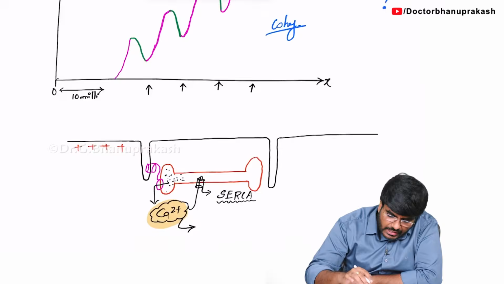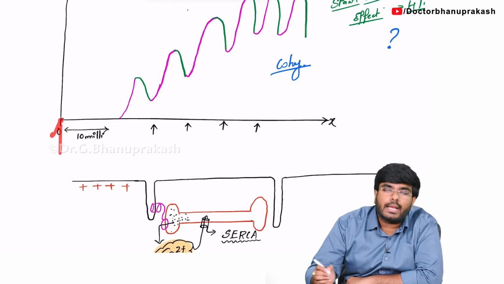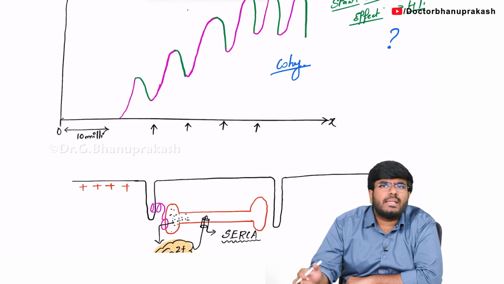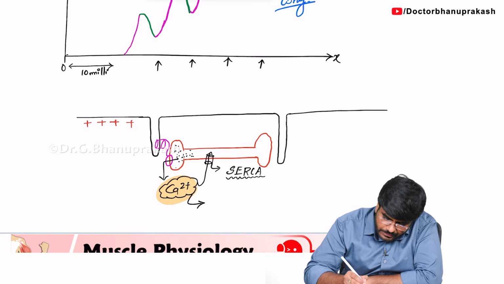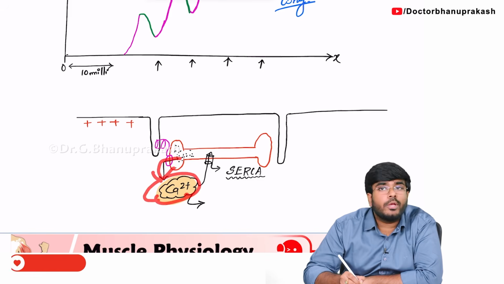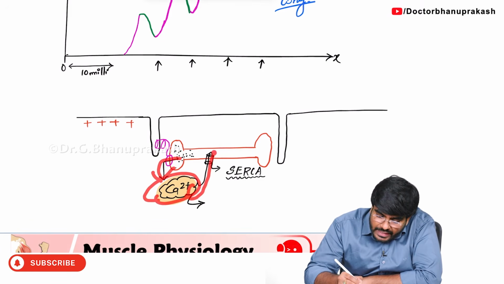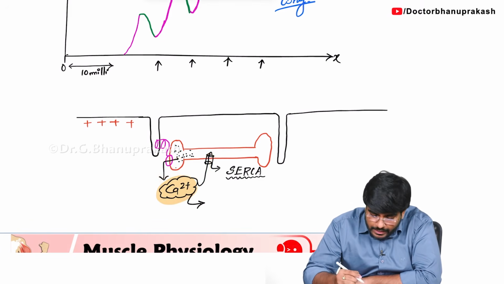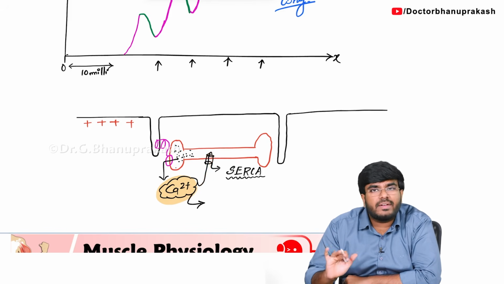See, for the first time, whenever you stimulate a neuron, the neuron is going to cause a depolarization of the muscle. So whenever a muscle is depolarized, calcium is released. Calcium is going to cause a muscle contraction. But the calcium will take some time to go back into the sarcoendoplasmic reticulum. It will take some time.